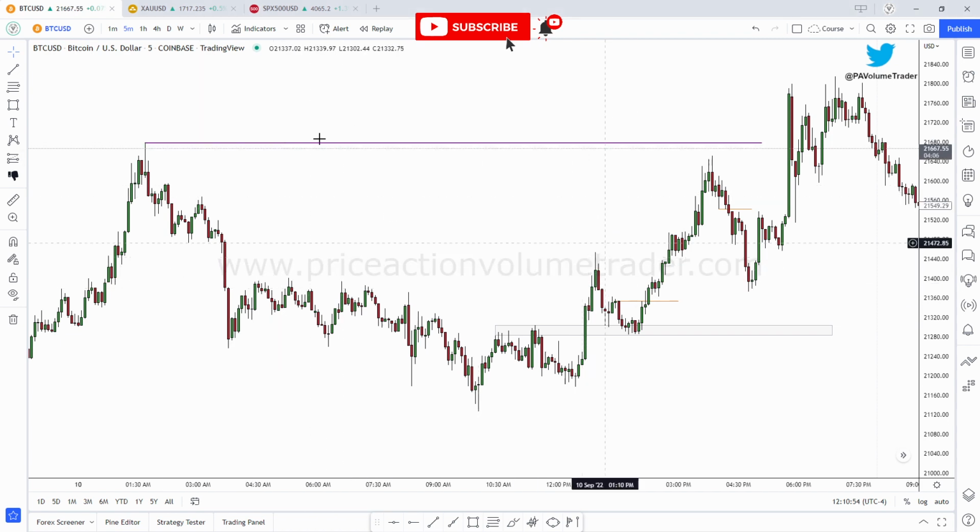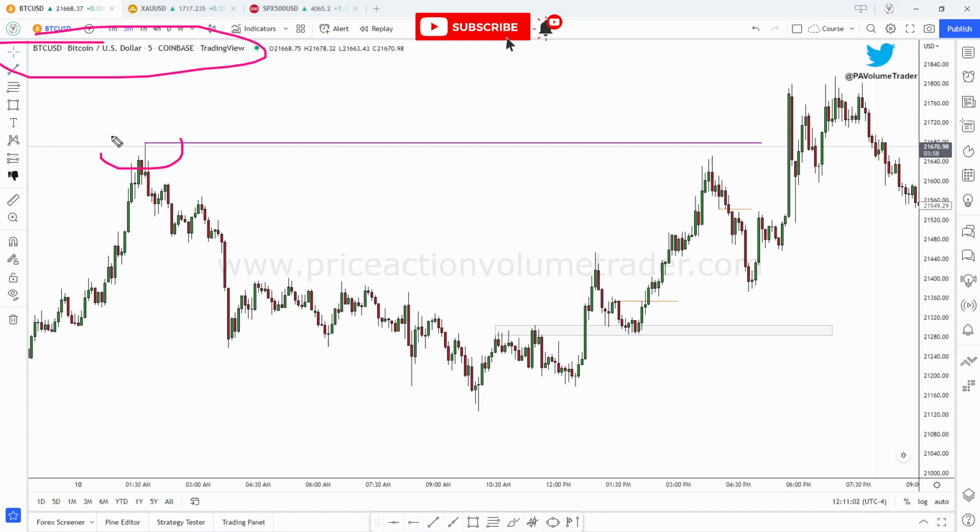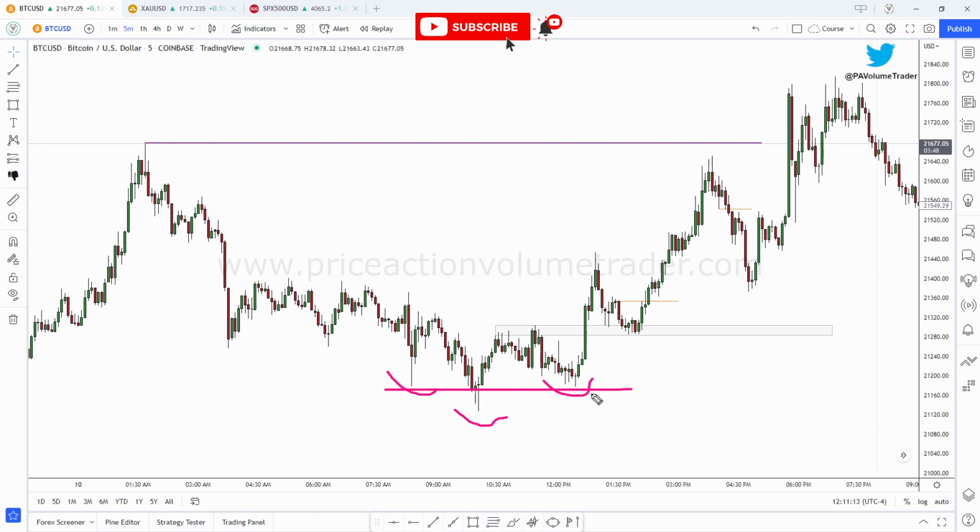Okay, so let's look at, this is Bitcoin US dollar, a 5-minute chart. So here we can see we have this swing high here, market trended down, and then we have this structure here. We have a little over under pattern, one of my favorite reversal patterns. You can see we make accumulation here, and then right at this point, this candle right here breaks market structure to the upside. So now let's say what we were saying before.